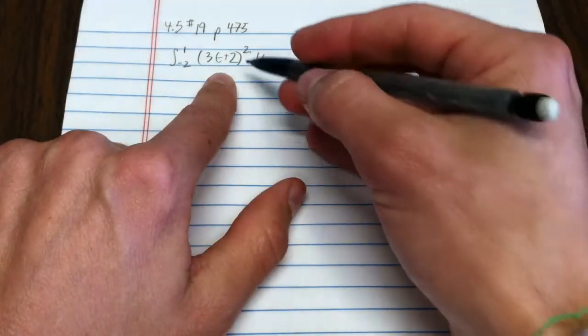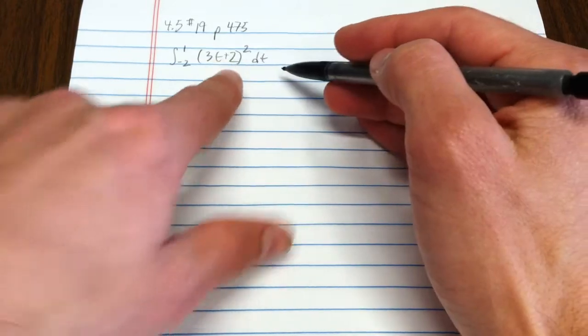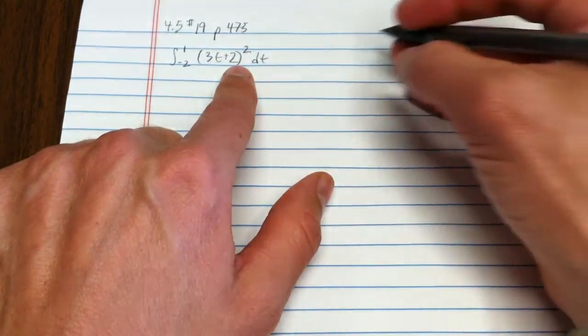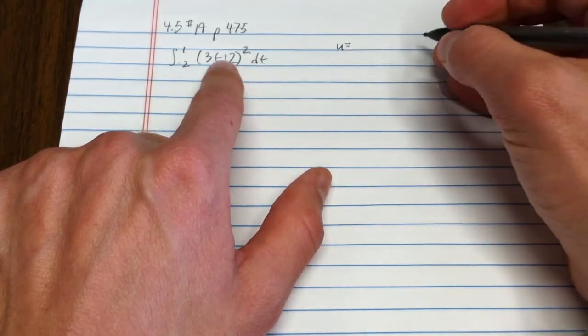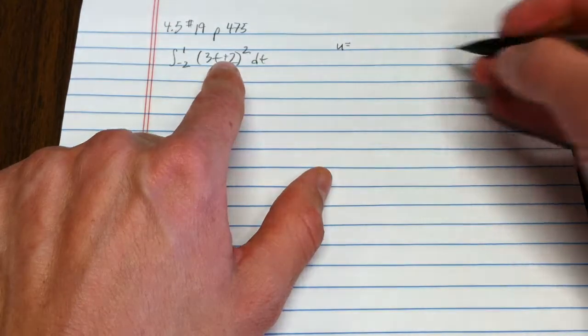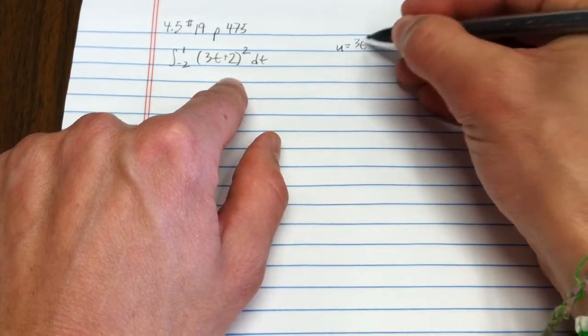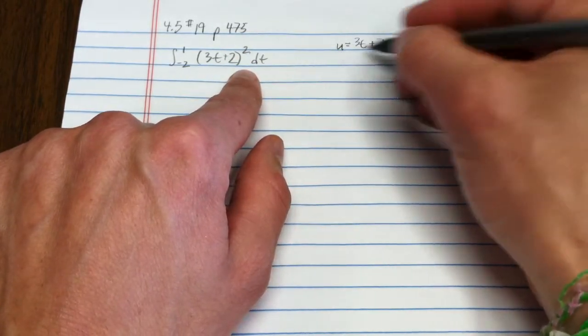So what we're going to do, wrote the problem down ahead of time, is I'm going to find an antiderivative for this. Notice I have sort of a function inside a function. That's a candidate for u-substitution, so the u, I'd like to get rid of the piece inside, so let me just think about that as one piece, u squared, I know how to integrate pretty well.